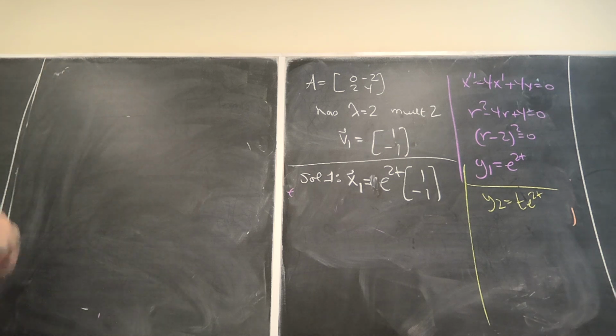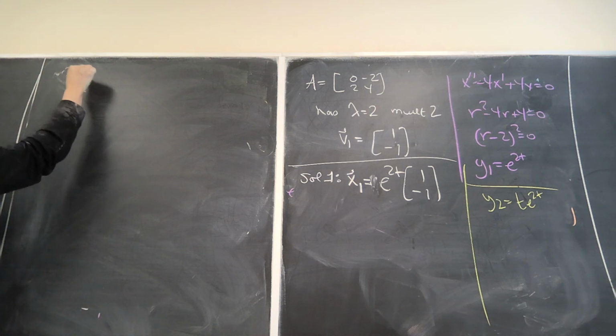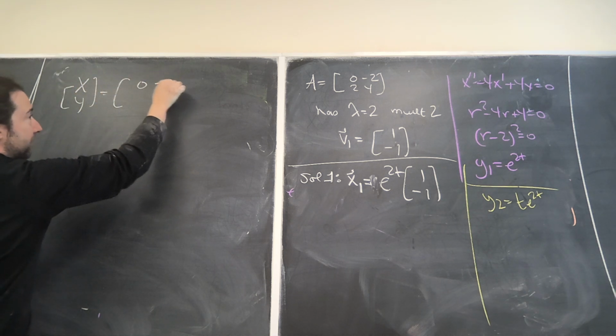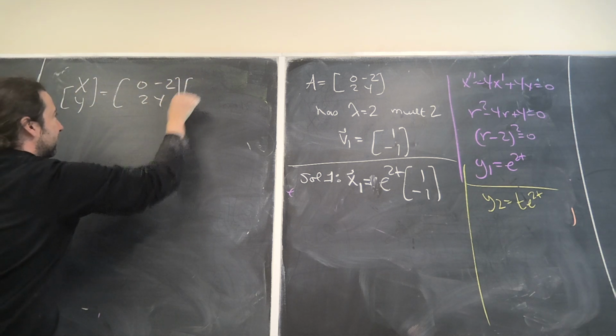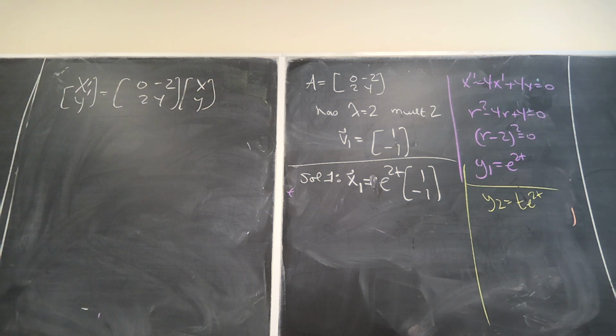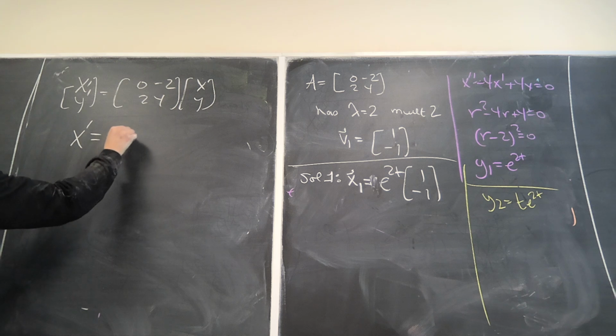All right, so how would we solve this problem? Suppose you had no technique available, and we have none. Somebody writes down the system x', y' equals the matrix (0, -2; 2, 4) times (x, y), and you say, I have absolutely no idea. I can't use matrices. It's not diagonalizable. I've got one linearly independent solution. I have no idea.